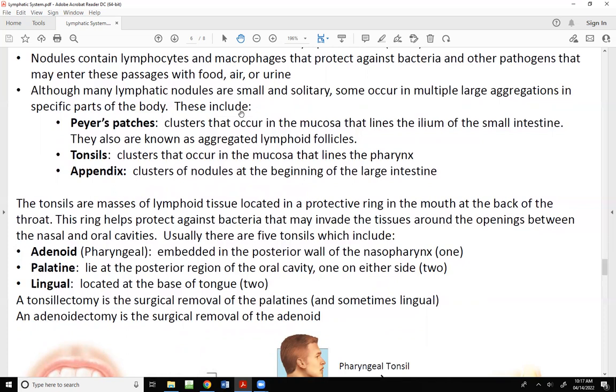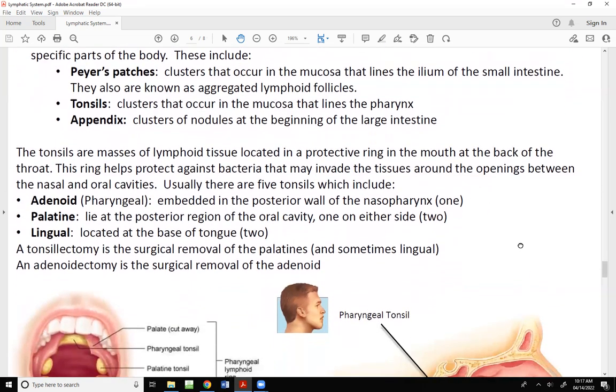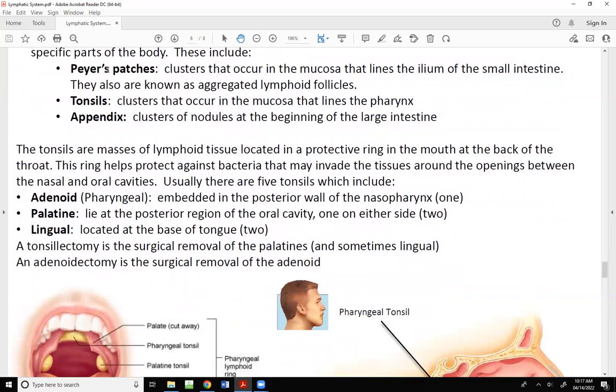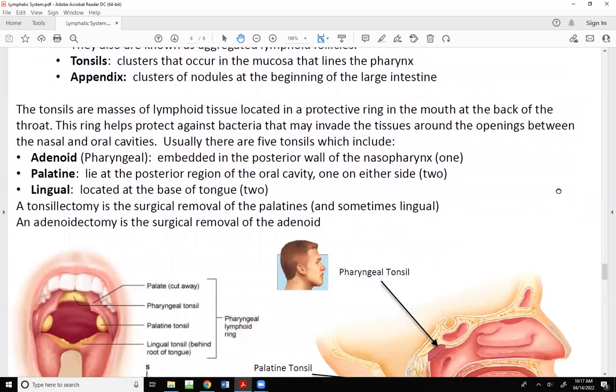Most of the time we find them being small and solitary, but there are a couple of situations where there's a large cluster or aggregation of them in specific parts of the body, and therefore have special names. You have those Peyer's patches that I had you label on the first page, and we've seen them on two different pictures now, which also go by the term aggregated lymphoid follicles. But these are found in the mucosa lining the ileum of our small intestine. And so another situation where we'll talk about these again in a few weeks. When we get to talking about the digestive system, we'll talk about the small intestine and its ileum, which is its actual last part. We'll see these again, and I'll point them out at that point.